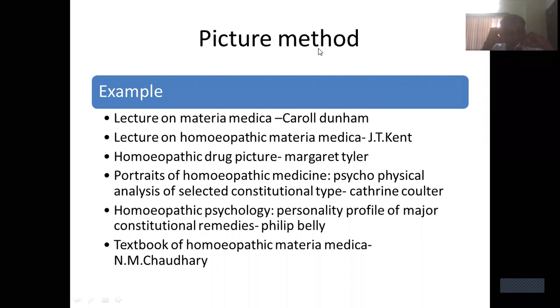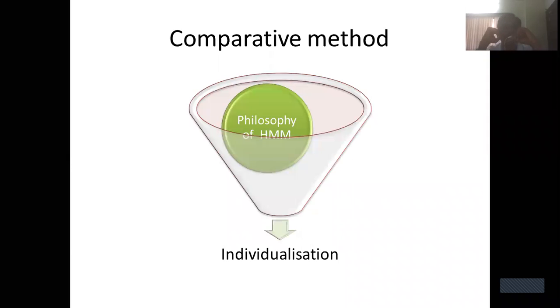At this point, I will also emphasize that whenever you write the answers of short notes or long questions, it is expected that you write the precise name of that book. Do not make mistakes in writing the precise name of the book. So you have to remember these bigger names and the fuller name of the author. So with this, I conclude this picture method, and I will go to the next method, that is the comparative method of study of homeopathic materia medica.